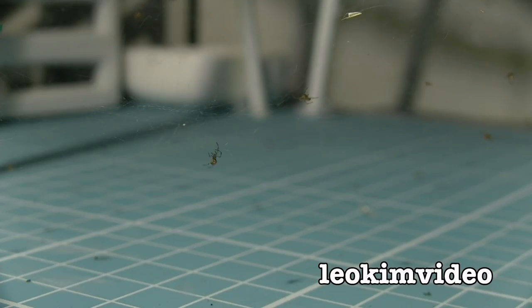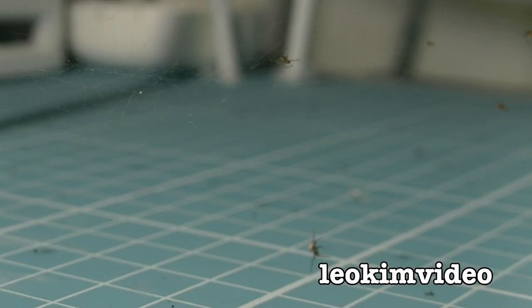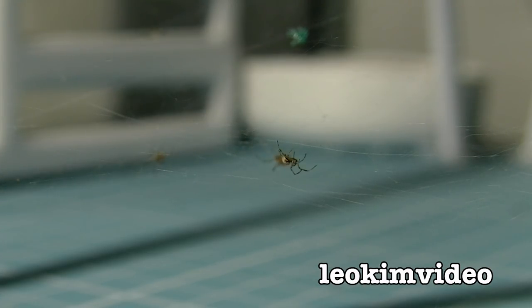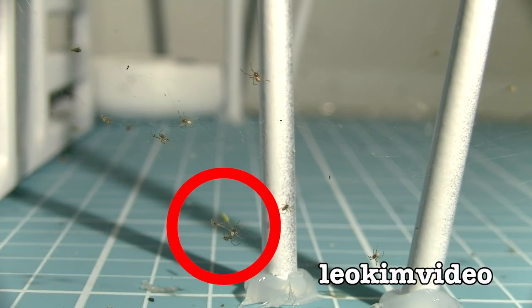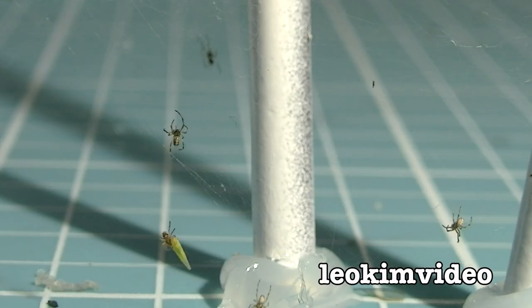It was very interesting to see the spiderlings at a very young age acting exactly the same as an adult redback spider. Here's a spiderling setting up its drop-down lines, which is what it uses to nab things that crawl across the bottom of the tank. In seeing this, it's telling me that spiderling is a female redback spider — I don't think I've ever seen an adult male redback do any style of web work as the females do. Once the spiderling has done all the drop-down lines, it will sit in the cloud of web just above it, and anything that crawls into that cloud of web is going to be challenged. This is a classic case of a critter being captured by a spiderling, and as per usual, other spiderlings come in to try to take advantage.